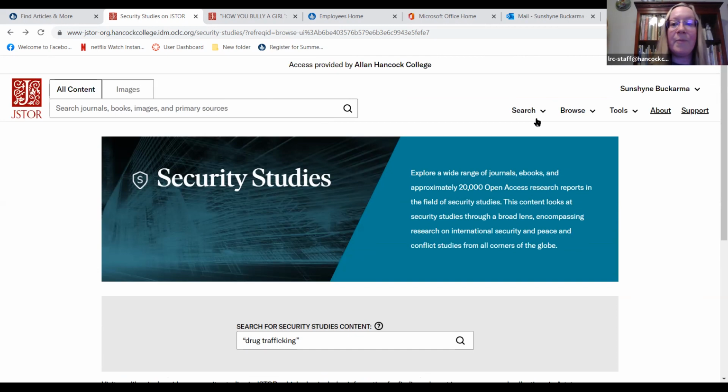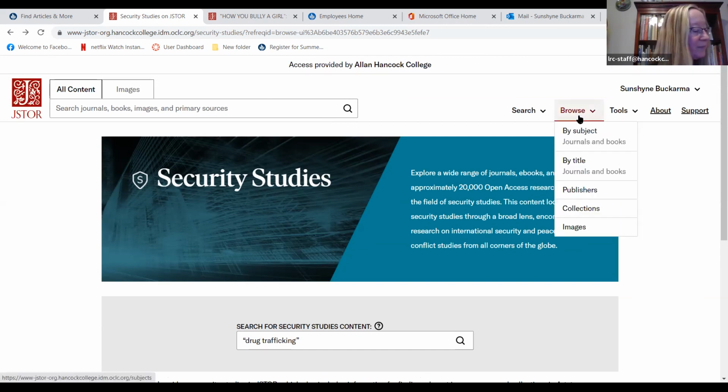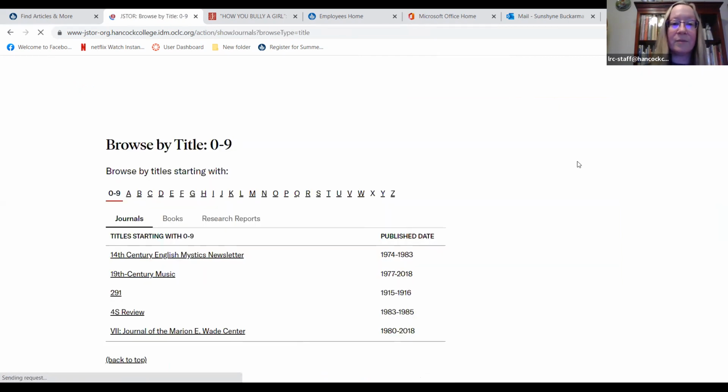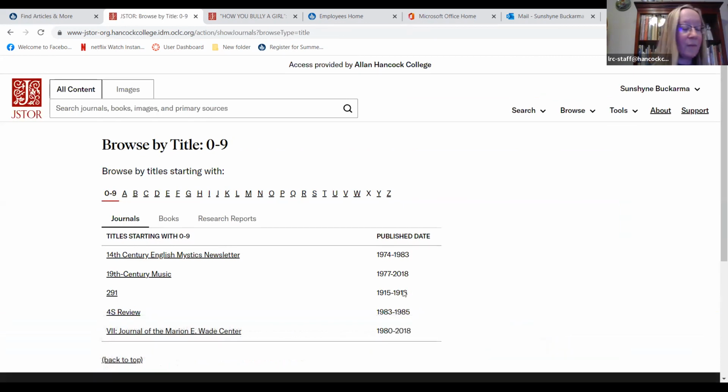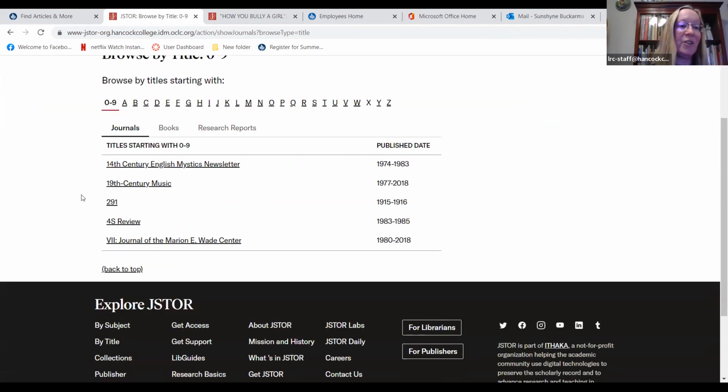Under the browse heading, we also have by title. And it allows you to browse by journals, books, and research reports. I'll leave it on journals and I'll just show you 19th Century Music.